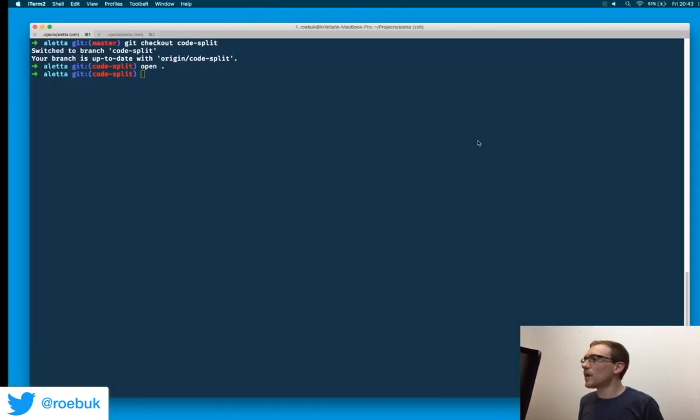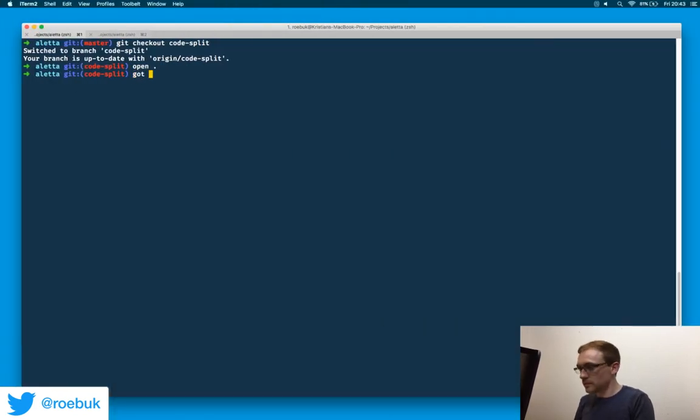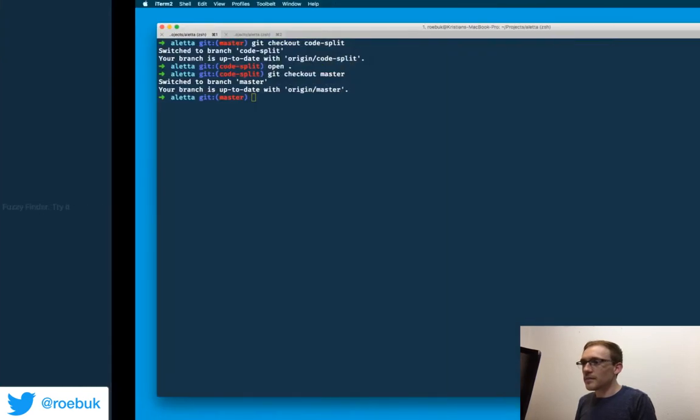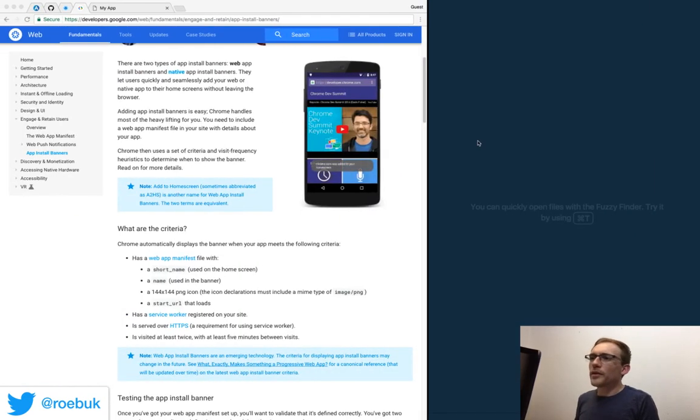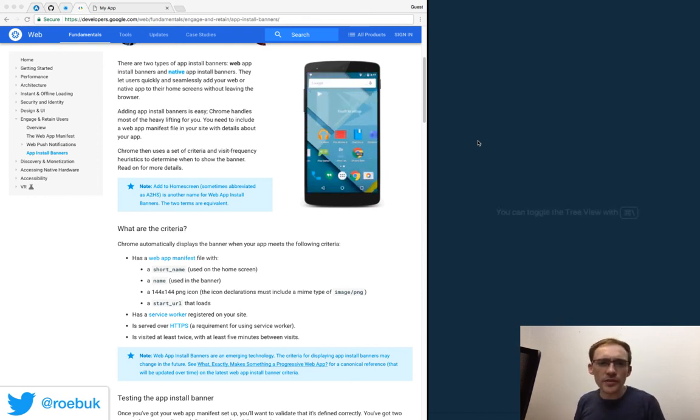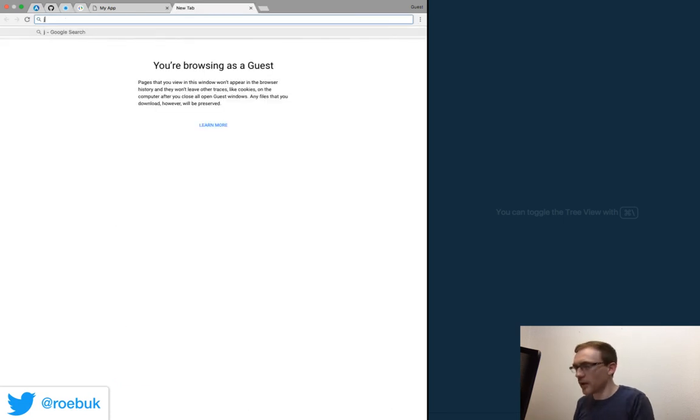So one thing, let me just reset things nicely. One thing that we need to do first off is maybe to generate a manifest.json file and find out what's in there. So probably the best way to go for this is going to be, wow, I can't even spell generator.